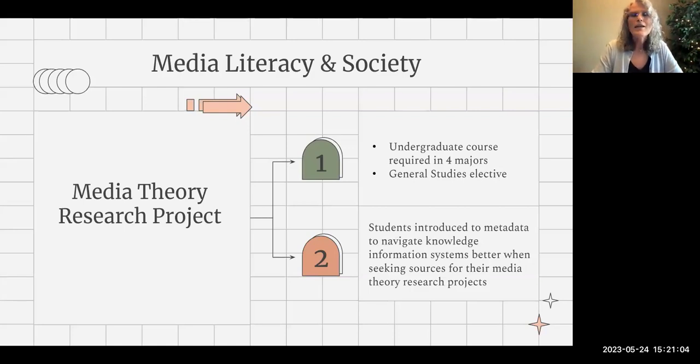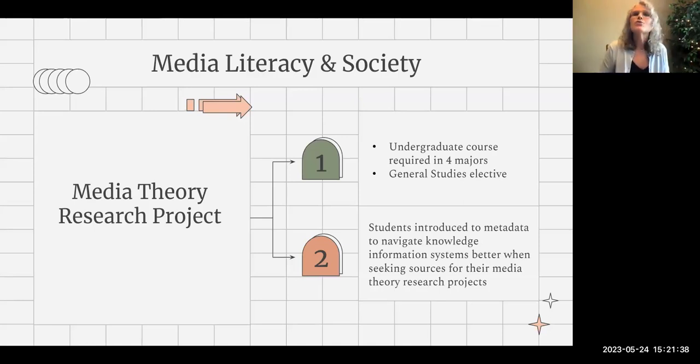Students had to select any topic. So for instance, let's say they wanted to focus on censorship. I'm just going to start broad. In fact, you're going to hear me refer to that one often because I had an excellent project with this student who focused on censorship and how she used metadata to kind of help her a little bit. So if we're looking at censorship, then they had to select 3 media theories that they could use to examine the topic of censorship better. So this was part of that.